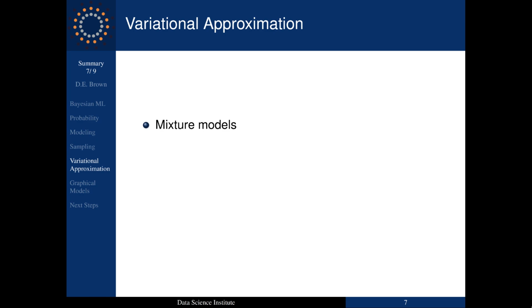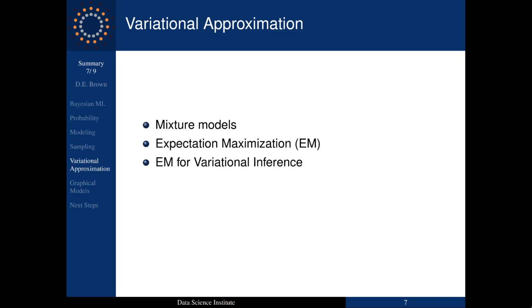And we showed that this notion makes sense for unsupervised learning problems, but that we need a way to get an answer to those mixture modeling problems, and that way to get the answer is called expectation maximization. And the EM algorithm is a very effective way for us to find the solutions to these mixture model problems. And in general, the EM algorithm serves as the basis for approximations, and in particular for variational approximations to distributions. So we can use the EM algorithm as the basis for building these approximations.